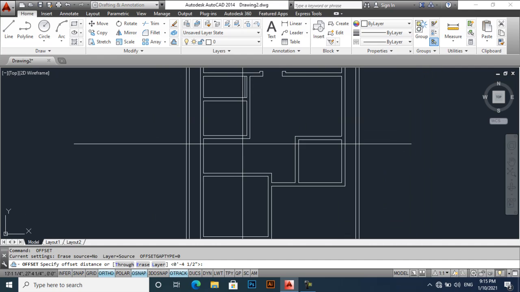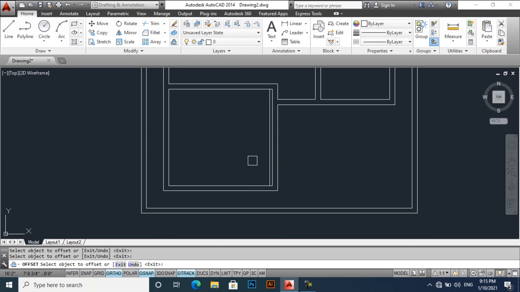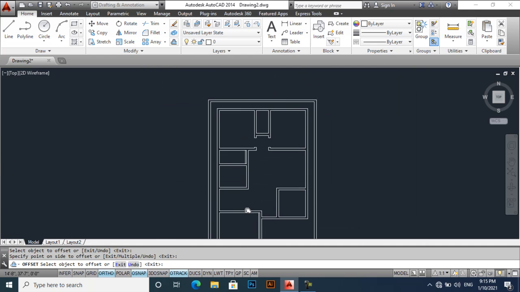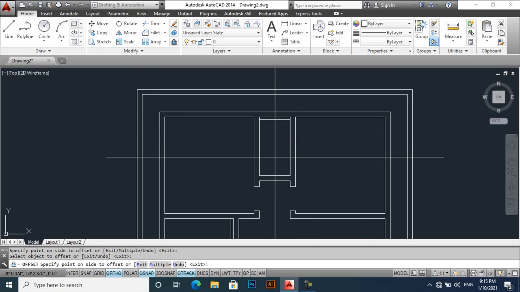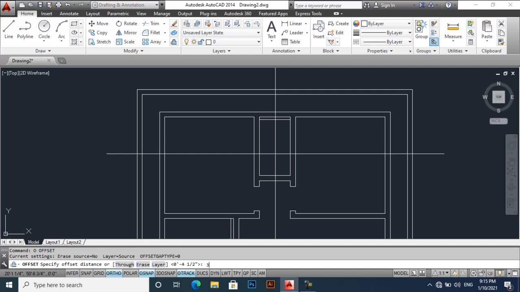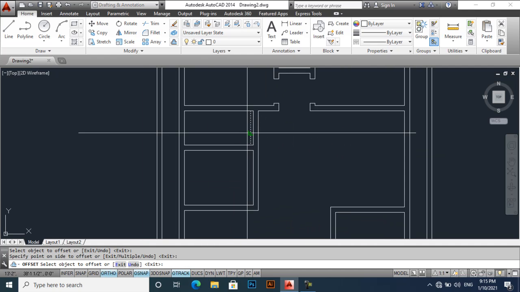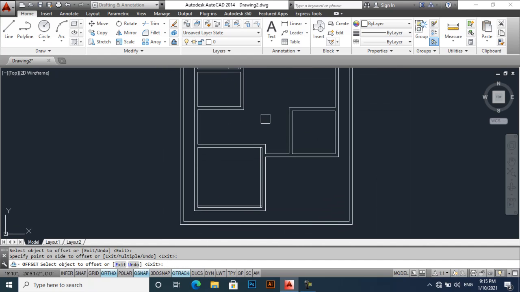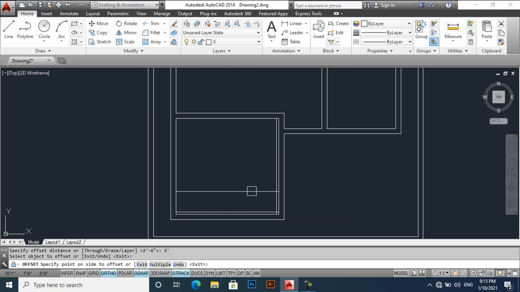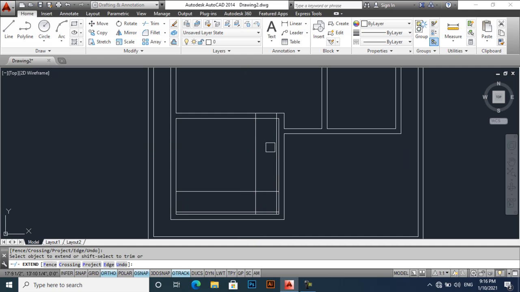Again offset 4.5 inches, 4.5 inches and offset 4.5 inches. Offset 30 inches for bath and I will take an offset of 3 feet for drawing room.